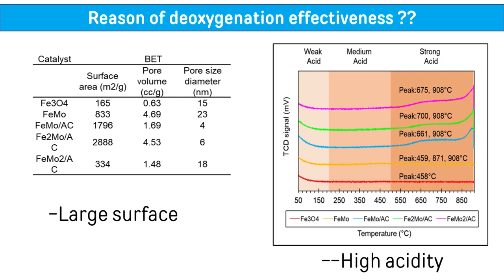In terms of catalyst acidity, Fe3O4 magnetite and FeMo bimetallic showed medium acidic strength. However, when supported on activated carbon, it shows an increment in acidic strength and acidic density. This is due to the treatment of activated carbon with HCl. High acidic strength of catalyst favors more the DO reaction, which renders selectivity towards hydrocarbon formations.